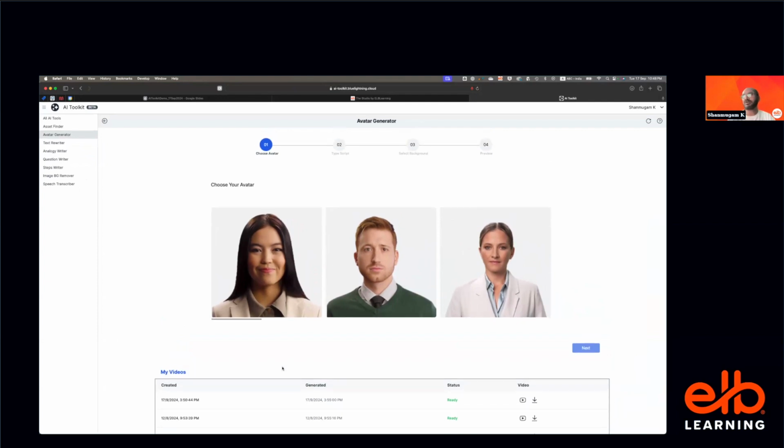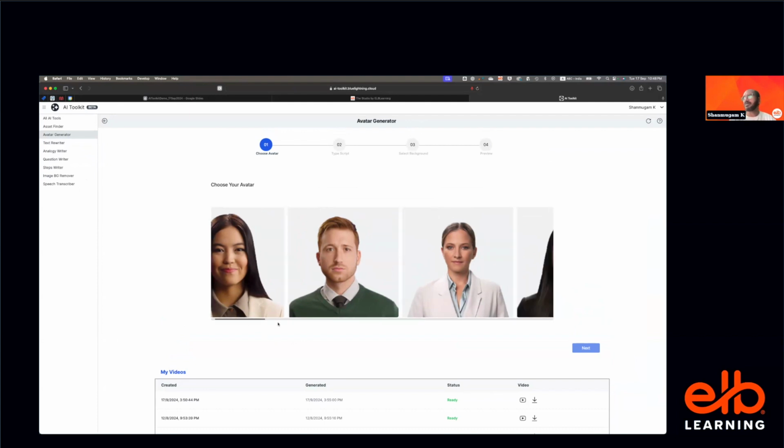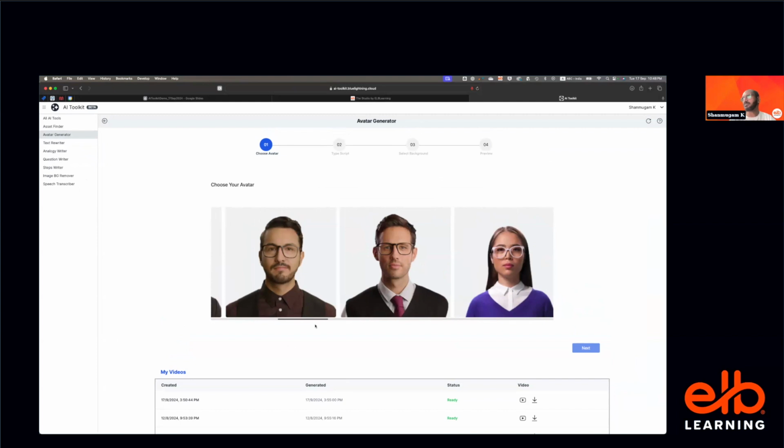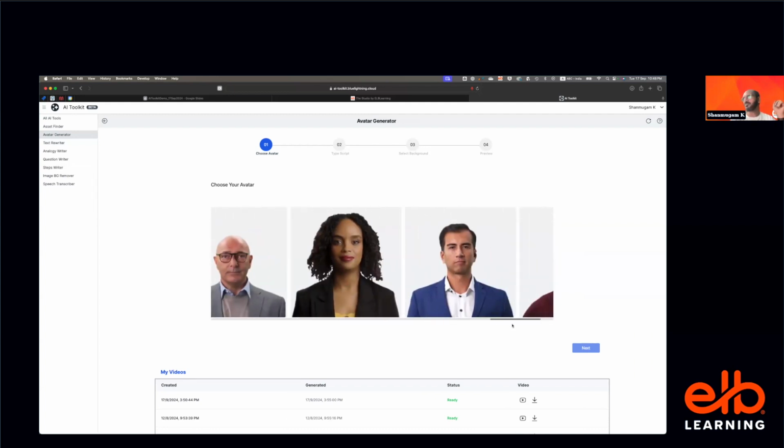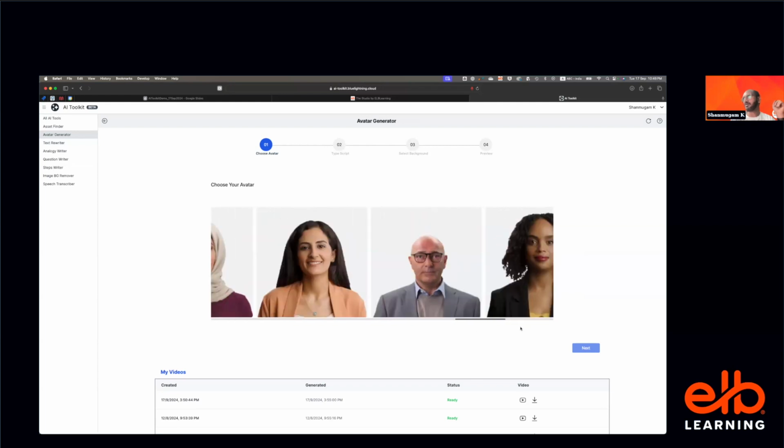Let's say you have an audio script and you want to create a video very quickly using an avatar. So what this does is it will give you options to choose. These avatars are actually real people. So videos were made of them talking, so that the AI can mimic their lip movement, and we have a bunch of avatars already created here.